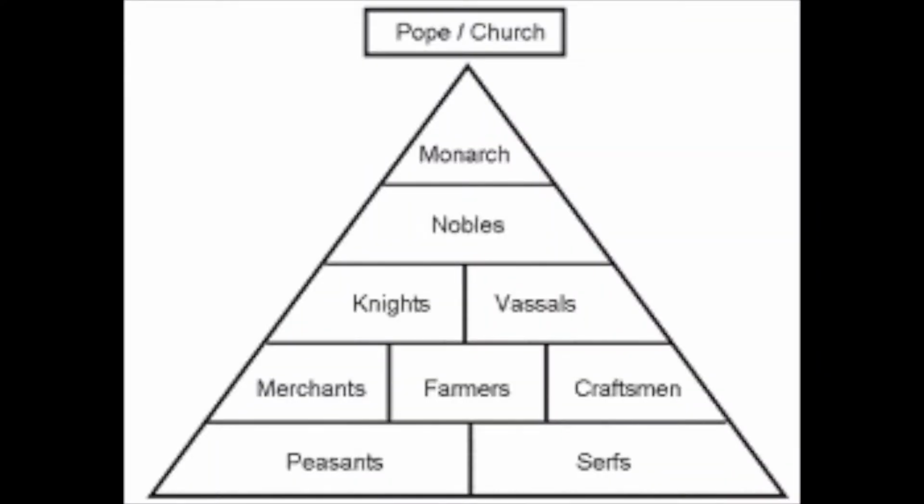Post-production Anki again here. So feudalism, just look at this diagram. It's a system of hierarchy where it's clearly delineated who's at the top, who's at the bottom. God's at the top, peasants are at the bottom, and it was believed in European society, especially British society, that God was the one who decided who gets to be where. So if you're a king, it's because God decided you were good enough to be a king. If you're a peasant, then God says you're not good enough.